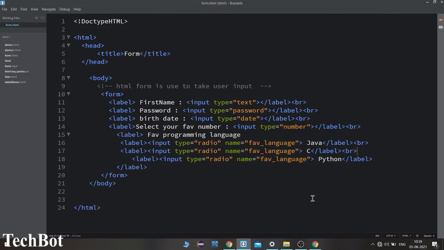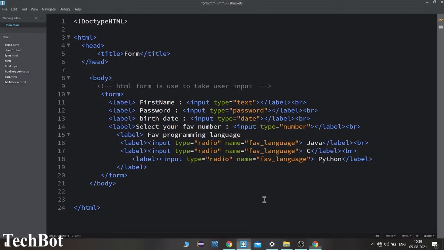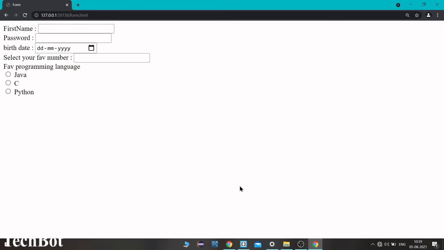Now save this and see in the browser. Okay, give a BR tag here also. Save this and you can see we got this radio button. In these radio buttons you can select only one of these three.